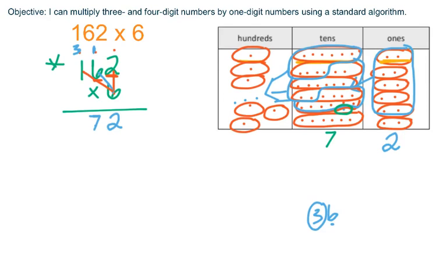Okay. Can I bundle is my next question. Can I make a bundle of 10? Well, I've got 1, 2, 3, 4, 5, 6, 7, 8, 9. I don't have a bundle of 10 here, but I do know I have 9 in the hundreds place. If I had 1 more, then I'd have to shift it over to the thousands, but because I've got 9, I keep it the same.